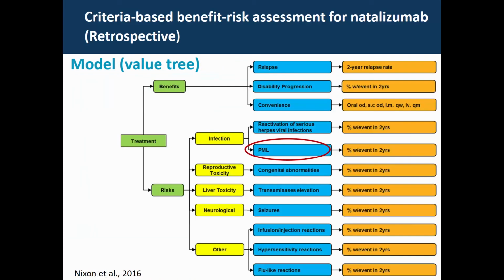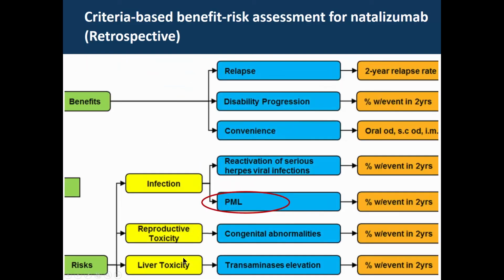So this is the value tree that they used, and such a tree makes it very easy for us to see what specific effects or criteria were considered. And you should note specifically here how the beneficial effects and the adverse effects are modeled in separate branches of the tree, so up here and down here, and then that they have further subdivisions underneath. And the view here is zoomed in. It's the same picture, just zoomed in a bit more to specifically highlight PML here in the value tree.